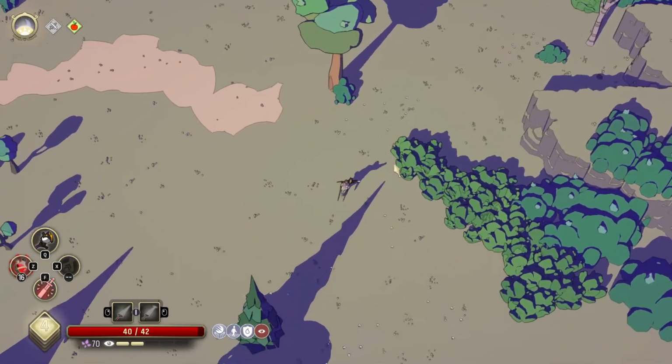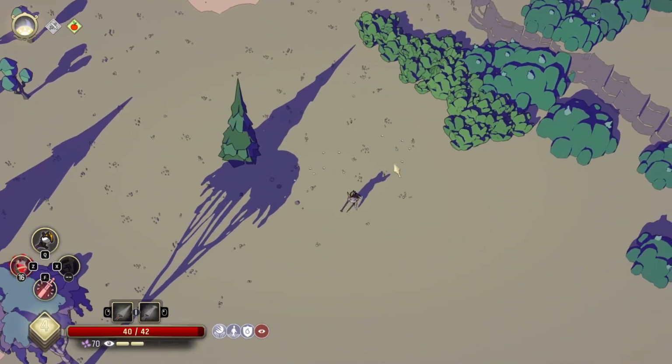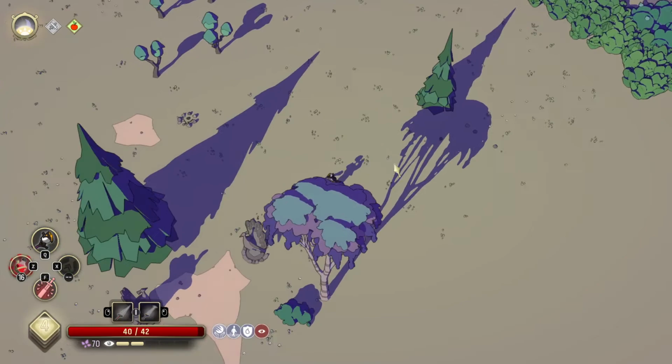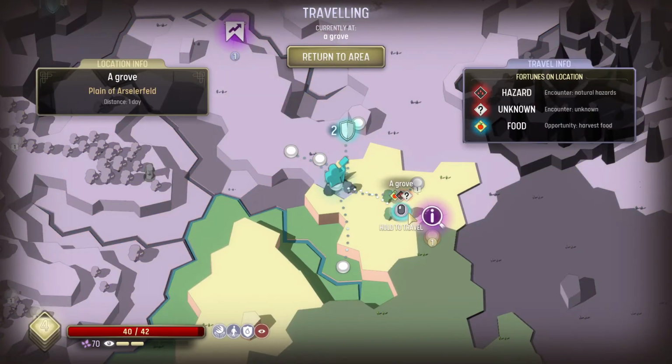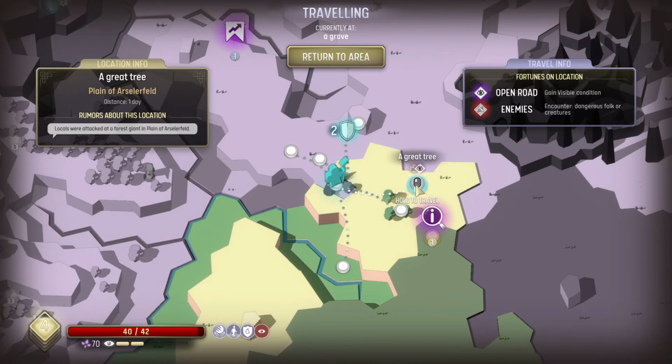Get out of here. We got some berries. Whoops. That's not an exit. Alright, what is here? Locals were attacked at a forest giant in the plain of Azurfield.